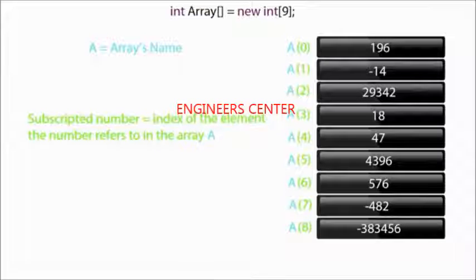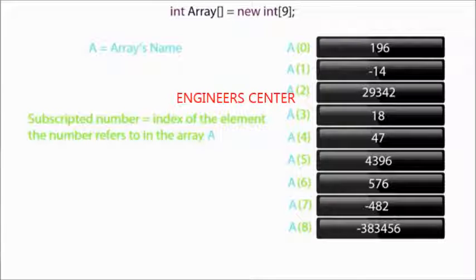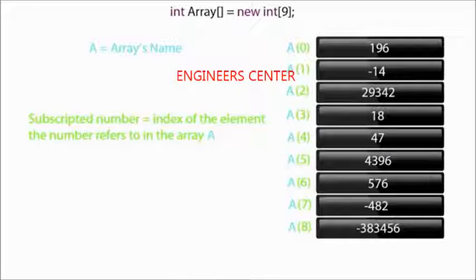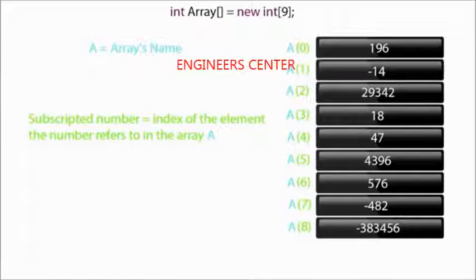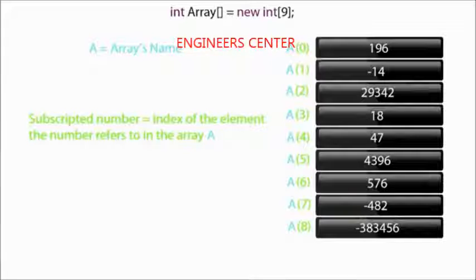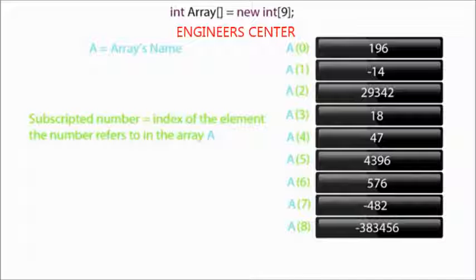What I'm going to show you today is a basic introduction to arrays. As you can see on the screen right now, I have a picture that is showing a really extremely basic view of arrays. All the stuff in light blue, aside from the text that says A equals array's name, the A's that are in that light baby blue color, that is your array name. So in this case, our array is labeled A.